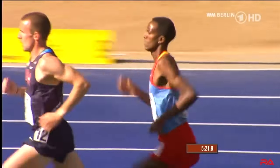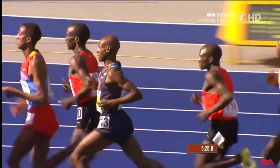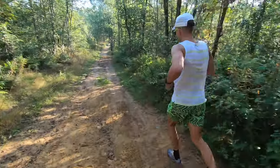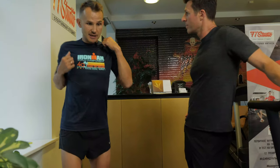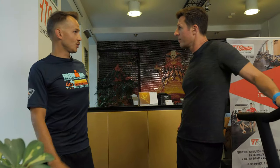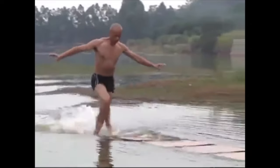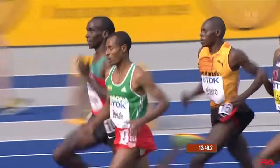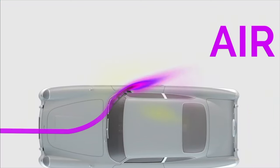Some athletes run with their hands closed to their chest as their individual style. But when running on trails, for example, the terrain is often rough or uneven, and you use your arms to maintain balance. When you run, your arms help you to keep balance, as well as pace and tempo. Your arm action is what makes all the difference between running economically and wasting energy.